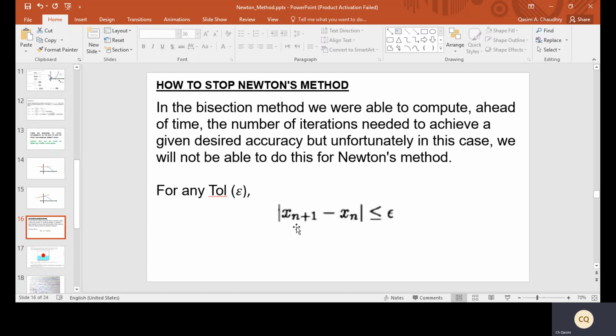वो पॉजिटिव वैल्यू अगर टॉलरेंस से बड़ी है, इसका मतलब है आप एक और आइटरेशन करें. And if this difference is less than or equal to epsilon, the tolerance, तो बेटा उस केस में हमने वहीं पे स्टॉप कर जाना है और वो जो xn+1 की वैल्यू होगी, that would be your root in that case. So let's do an example now.